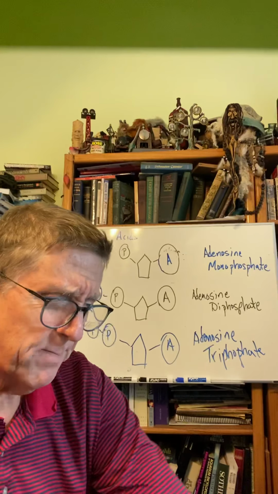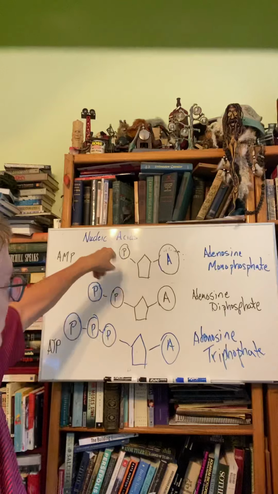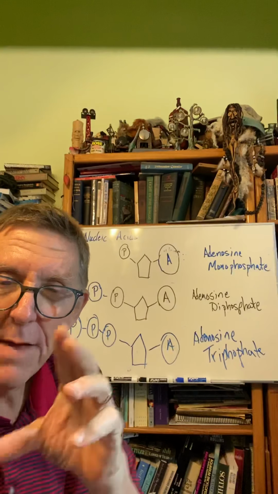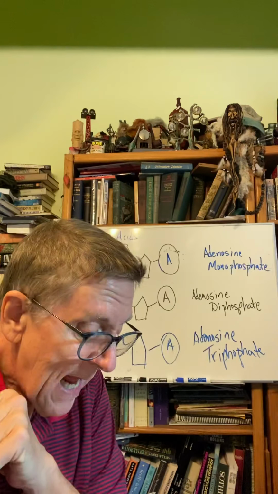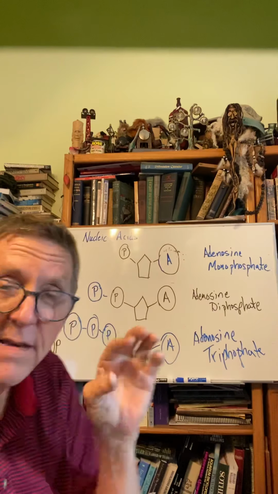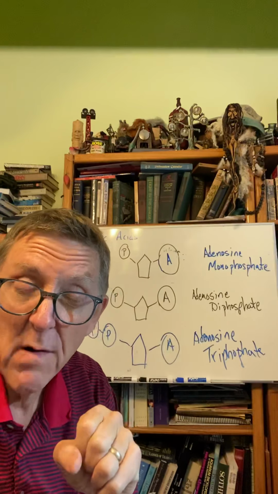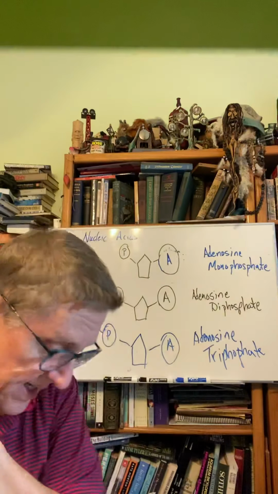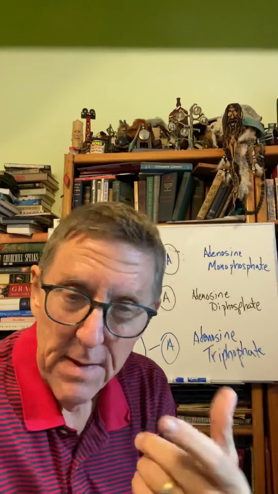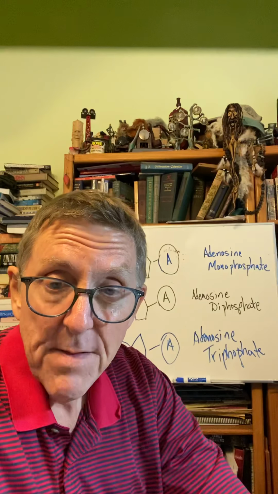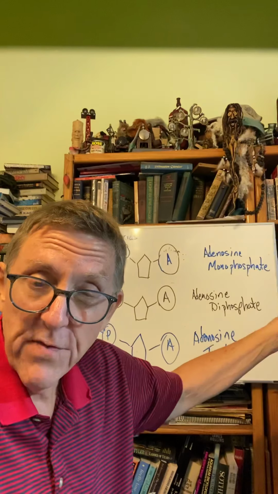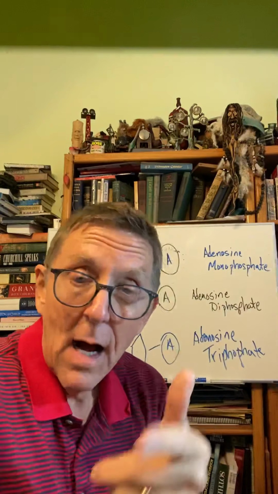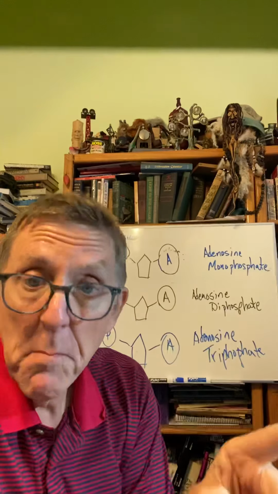So it ends up that these phosphates are all charged, and if you add an extra phosphate, it takes energy to force it on there. And if you add even a third phosphate, it takes even more energy to add it in. And the fact that you can force this energy on there, move it to another location in the cell, and then release the phosphate and this energy, this is how the cell moves energy around.